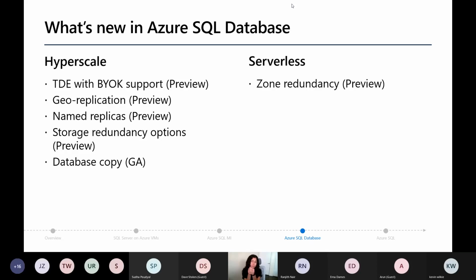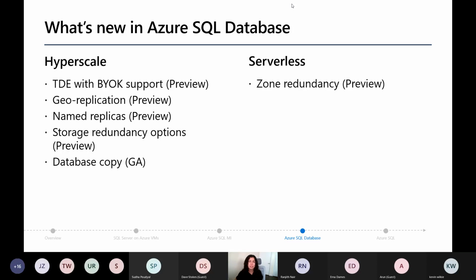So locally redundant would be it's all on the same node. Zone redundant would be it's all in the same region, but there's copies spread across the region. And then geo redundancy would be it's in different regions around the world. So storage redundancy options are for your backups, and this is something that we're bringing to Hyperscale. So again, already available in Azure SQL Database, but we're bringing it to the Hyperscale tier.